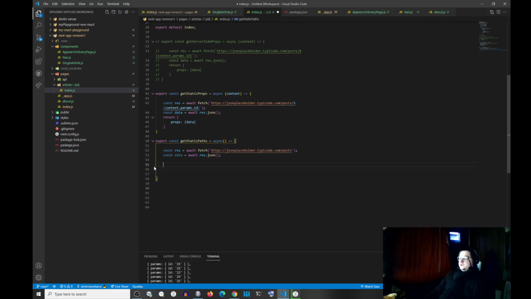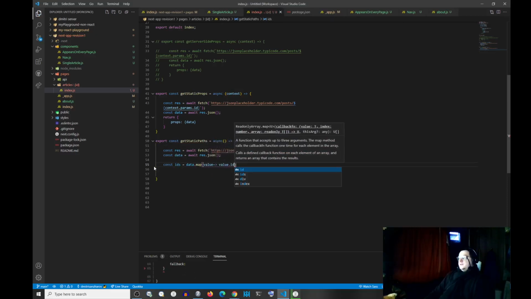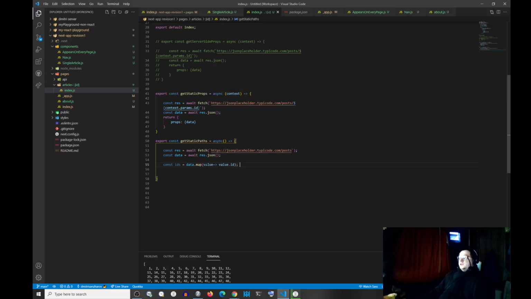So the way to do that is we need to filter through our data and get the IDs out. So we're going to do const ids equals data.map value, value.id. Each value represents the corresponding IDs. Do you see? They start to appear in here. Now we need to filter through the IDs and return the object with params.